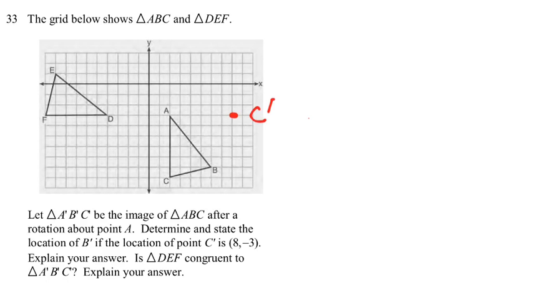Alright, so here we get angle C has been rotated 90 degrees so that it will be C prime, as you can see over here, about point A. And you can see that it does create a 90-degree angle. But how about point B? Point B is from original C over here. What ended up happening is go 1 unit towards A and then go 4 units to the right. So if you're to apply the same thing, go 1 unit towards point A, and then go 4 units across. We get to realize B prime must be 7, 1.